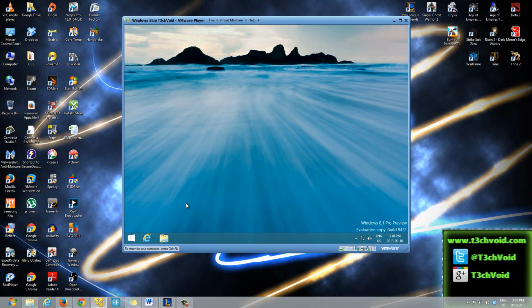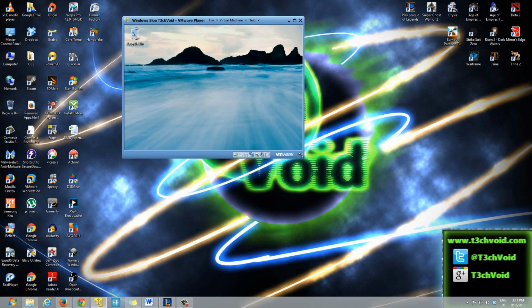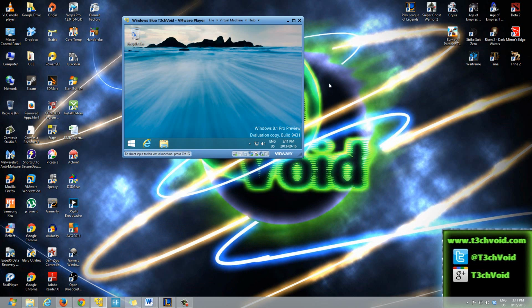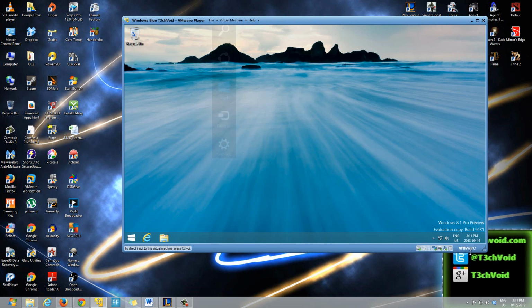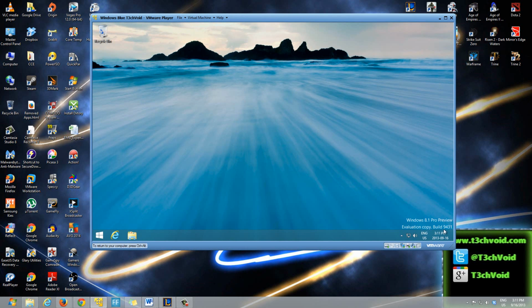So now I restarted my computer and VMware Tools is installed. You can see down here when I click the drop down menu, it says reinstall VMware Tools, so it tells us that it is installed. Now that it's installed, notice that if I drag the window, it automatically scales to the size that I want. The taskbar decreases, I can make it whatever size I want, and everything just works fine. It's very flexible in that sense.